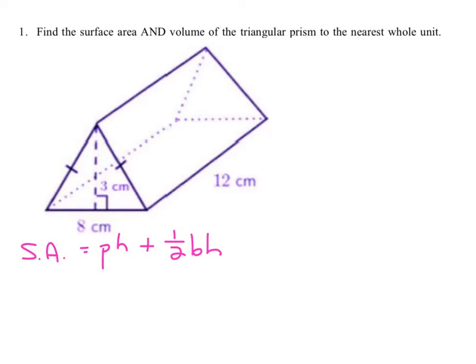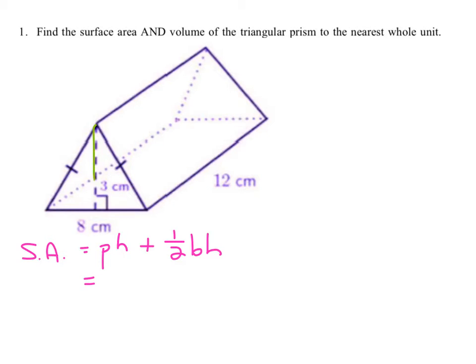Well, in order for us to do this, you'll see that we can't actually list the perimeter yet, because we don't know what this length is. Now, don't be mistaken and say that this is 8, because these marks say that they're the same as each other, but it doesn't say that they're the same as this. This doesn't also have that mark. So these are not 8. In fact, we can figure out what they are because look at what we have.